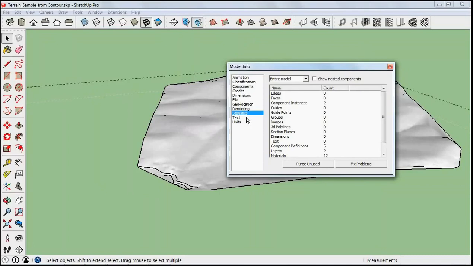Windows, Model Info, and come to Statistics, and you can see what all the elements are there. Then you can use fix problem. You can fix the files.